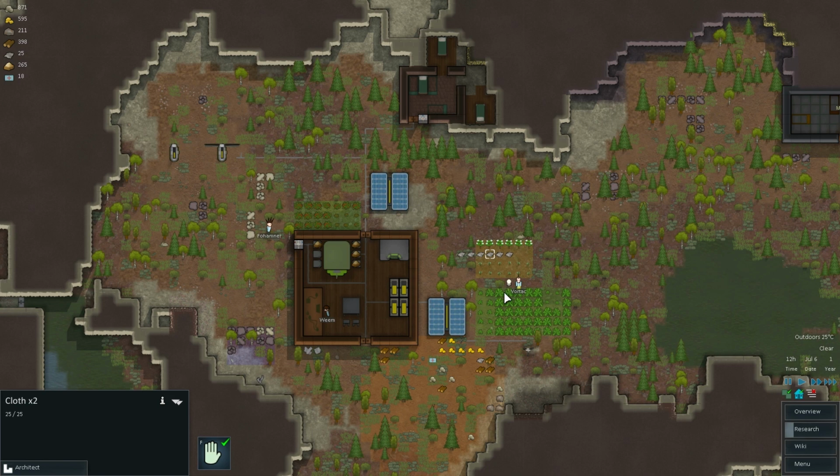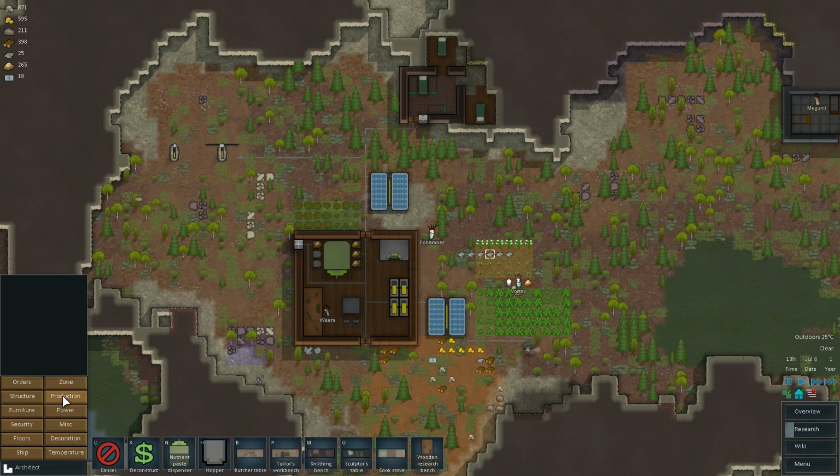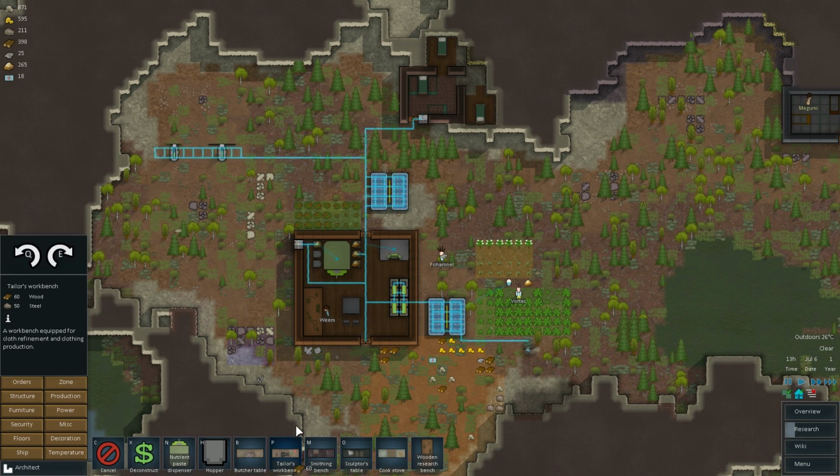At this moment, I have no idea how you turn cloth into clothing. I'm sure there's some kind of bench or something. I don't know. Let's go into here. Production. Okay, so there's a Tailor's Workbench, which I'm sure we don't have room for. Oh, it's actually pretty small. Not too bad. We could put it right up against the batteries here.